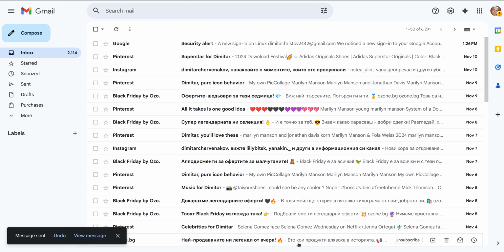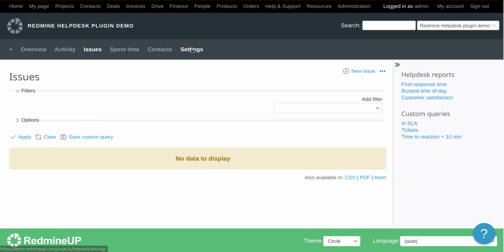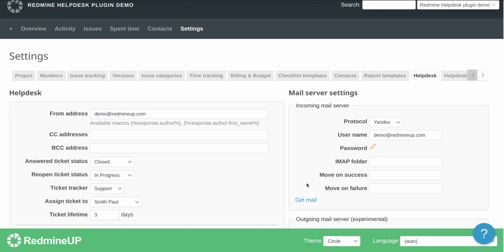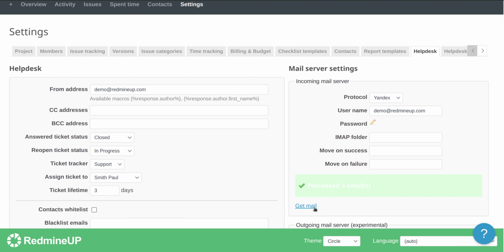Okay, so these are some questions from clients. And we go to our help desk and settings of the project, and now collect these emails via the get mail button here. So just to say, it is manually getting the mails here via this button on our demo server. However, feel free to use the automation of collecting emails onto your Redmine. So yeah, it is described in detail on our documentation article, so please feel free to check it and follow the steps. Okay, so we have 3 mails here collected.